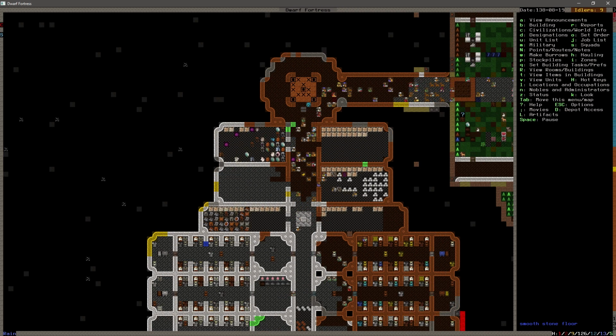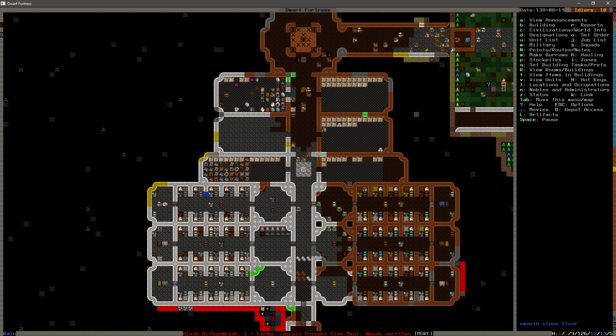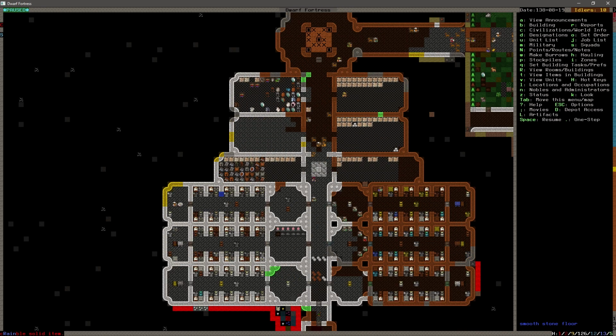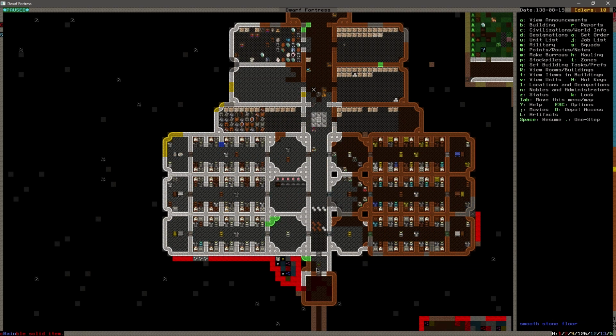It's a little bit more complicated because we're dealing with multiple Z levels, and I'm sure there's been a lot of tweaks to it. But one thing I always try to do in my fortresses to help with that is to never have more than one path to any place. So if you take a look in here, you go into here, okay, this is all just one path. There's only one way to get in.